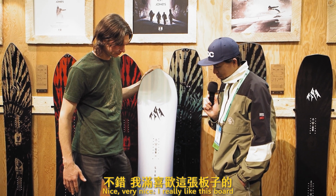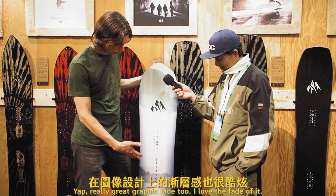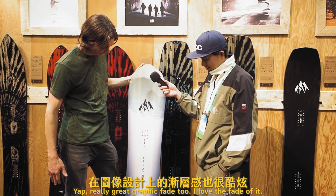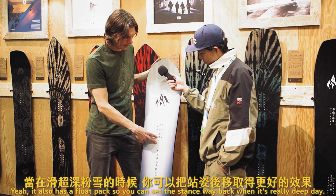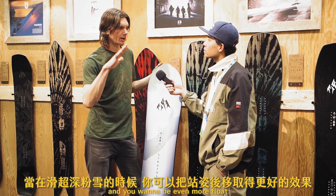Nice, very nice. I really like this board. Yeah, really cool graphic fade too. I love the fade of it. Yeah, it also has our float pack, so you can set the stance way back when it's a really deep day and you want to get even more float.